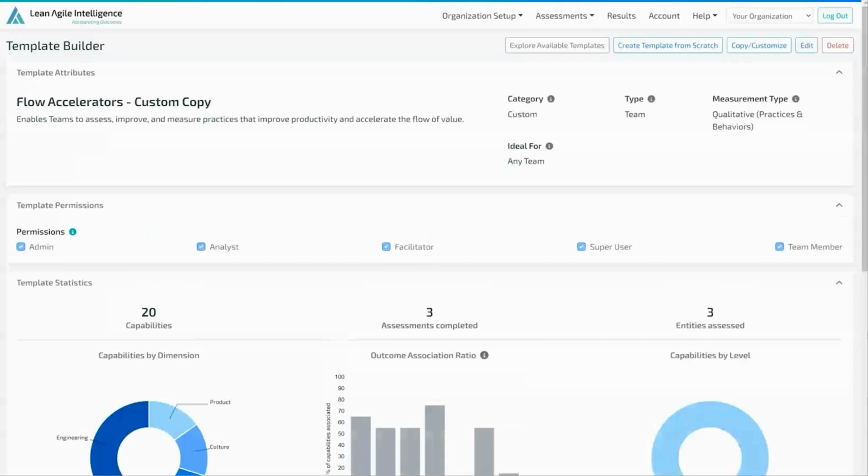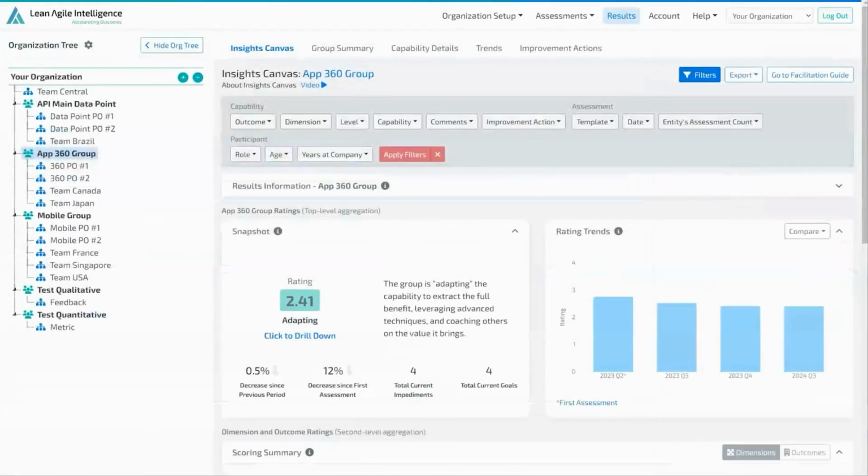When participants join the assessment, they will be prompted to enter information based on the attributes you have enabled. This ensures you capture exactly the information you need from each participant, streamlining the data collection process. Once your assessment is completed, you can filter results based on custom member attributes. Go to the result page and apply filters to view the data segmented by role, location, or any other attributes you have set up.